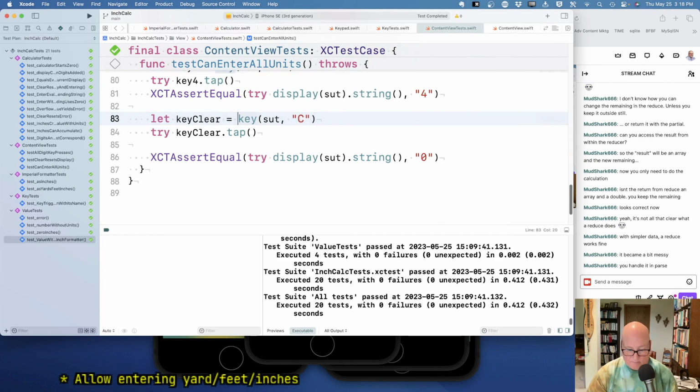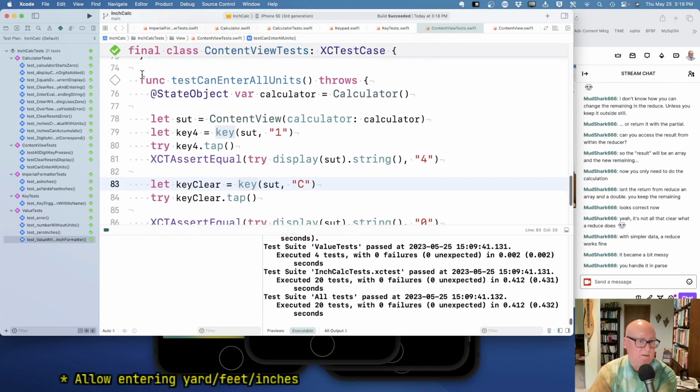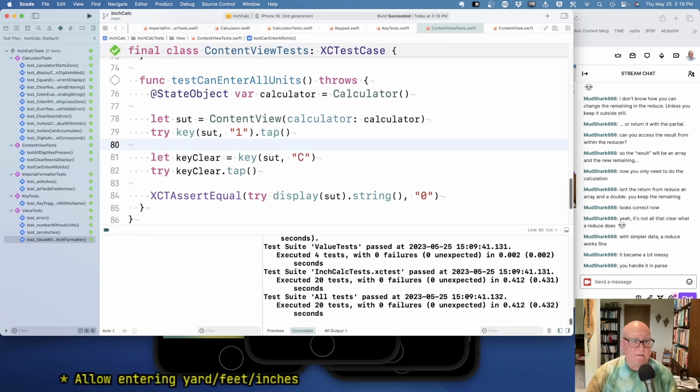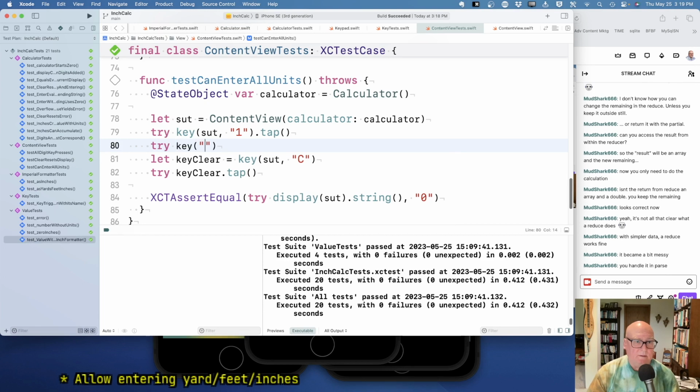Okay. This is not correct. Okay, so I'm just going to pull this inline now. Key 1, tap. Don't need that. Try key set yard, tap.